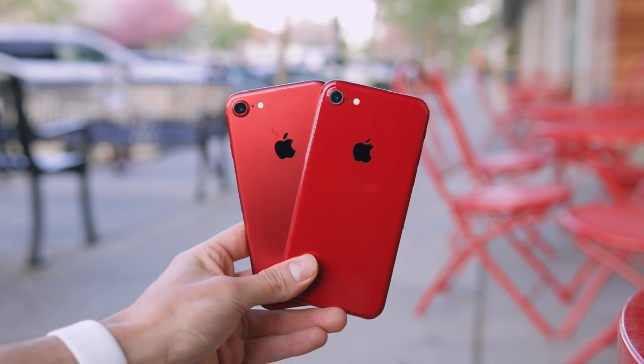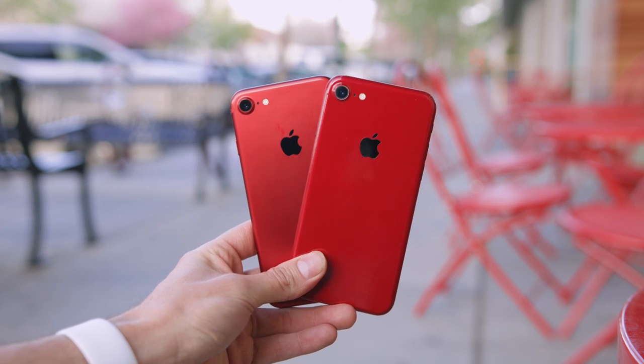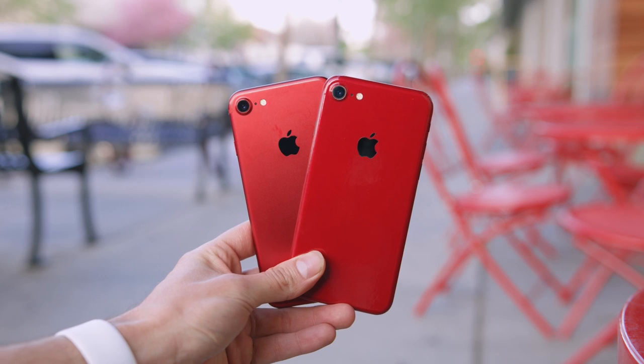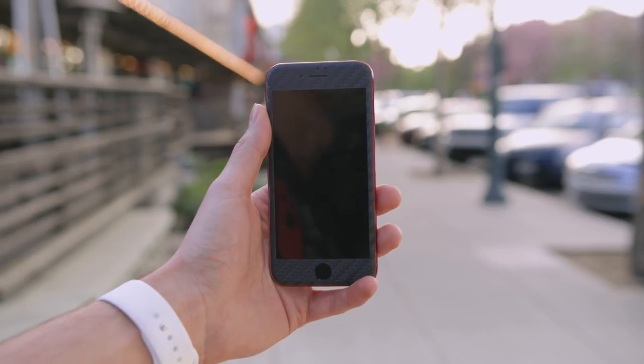I'm gonna do one of those basketball games where you gotta keep your eye on the phone — which one is which? The crowd is going crazy. Can you tell which one is the real deal? When you stack these two side-by-side, this being the real product red iPhone 7 and this being the skin, the skin actually looks a little better and pops more — and you guys are seeing this right on camera for yourselves. This is gonna get you the black Apple logo, the black hardware, and on the front I went with a carbon fiber black front, which looks awesome.